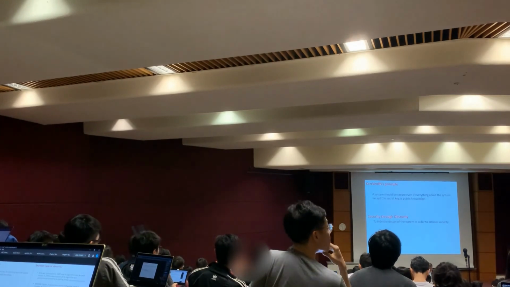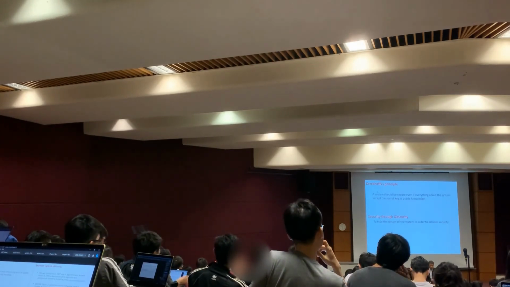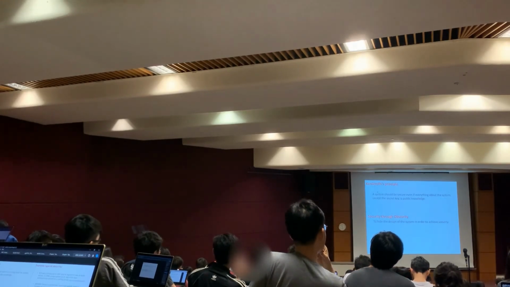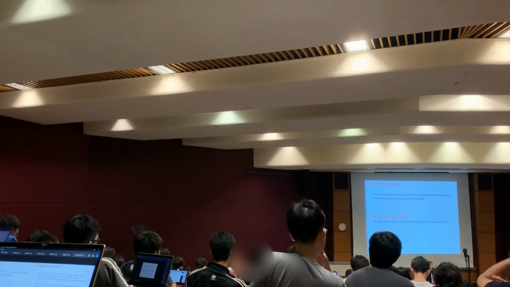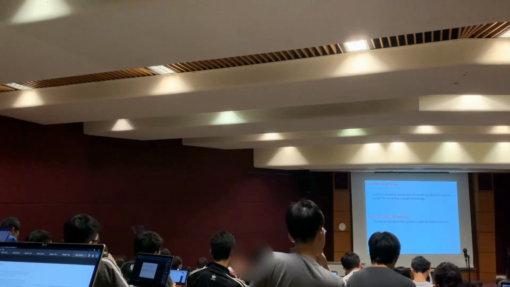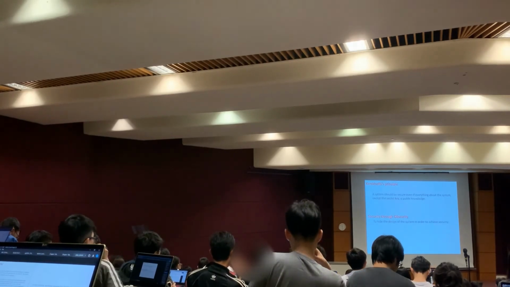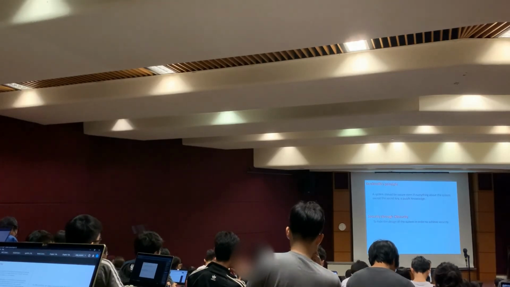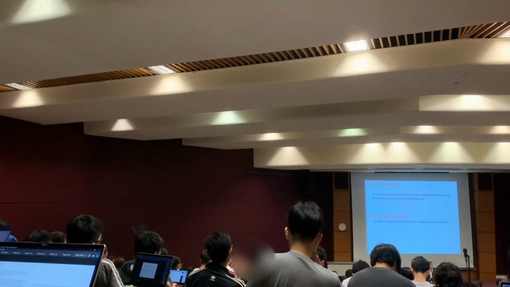The other one is another principle called Kerckhoffs' principle. I hope I pronounce it correctly. He said that a system has to be secure even if the underlying algorithm is known. Then what has to be kept secret is a very short piece of secret. The security relies on the confidentiality of a very short piece of secret, which we call the secret key. That means the encryption scheme, the algorithm, has to be known to everyone.